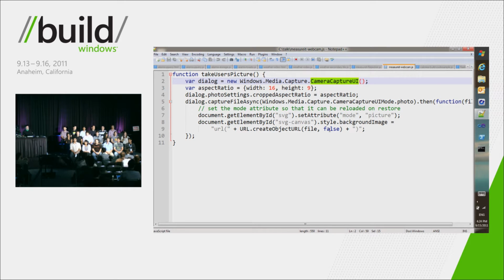So by adding these couple lines of code, you actually get the entire webcam editing experience, where when the user takes a picture, they can opt to set the resolution, set a lot of different things. They can crop it. And all of that comes for free just by adding the camera capture UI call. That was really useful for us because it allowed us to add this feature literally in an hour to our application, because we just figured out exactly what we needed to do. So that's really useful if you're planning on building an application that has webcam capabilities.